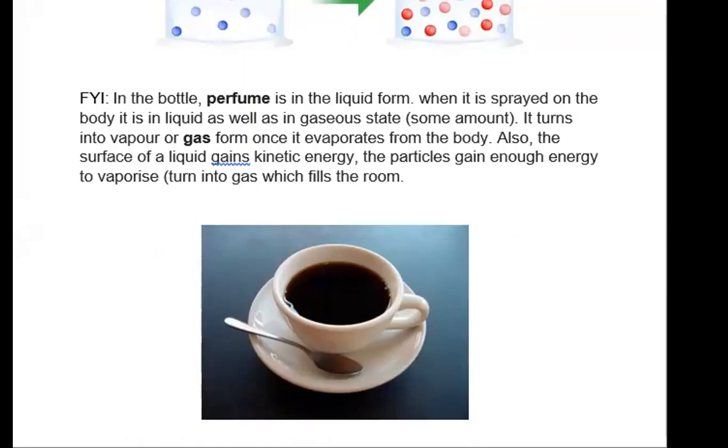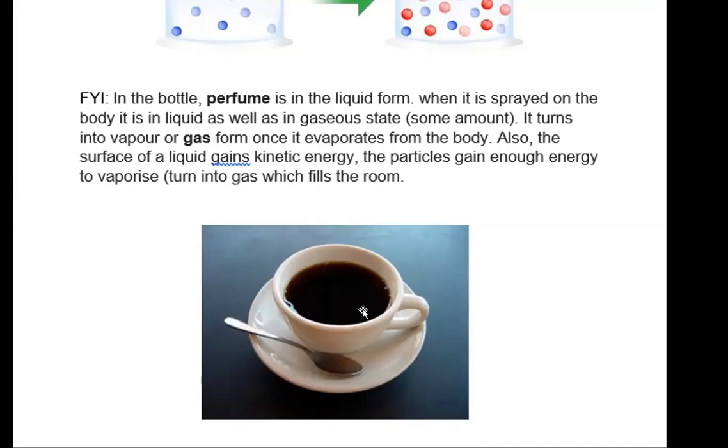So guys, what happens is that although perfume is a liquid in its bottle, as soon as you spray the perfume or leave a perfume bottle open, because it contains a large amount of alcohol, the surface of the liquid, those particles will gain a lot of kinetic energy. Okay, and when the particles gain kinetic energy, the liquid starts evaporating, but only the surface of the liquid. Think about if you've ever left a perfume bottle open, and after some time you'll be able to smell the perfume in the surrounding areas.